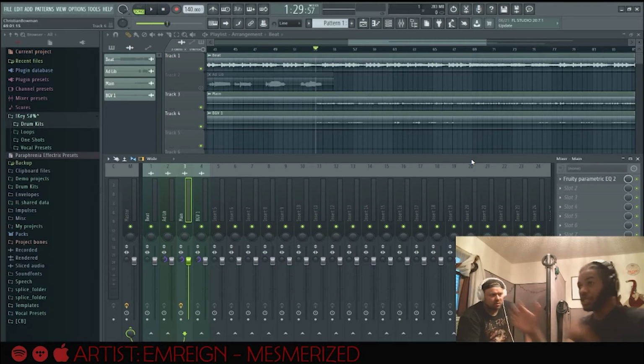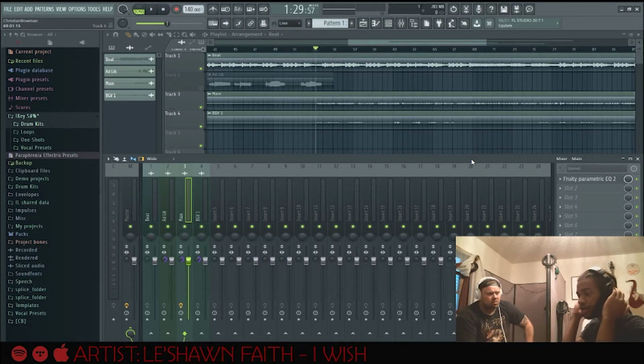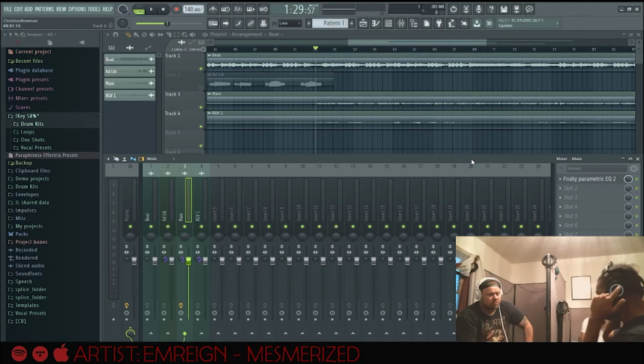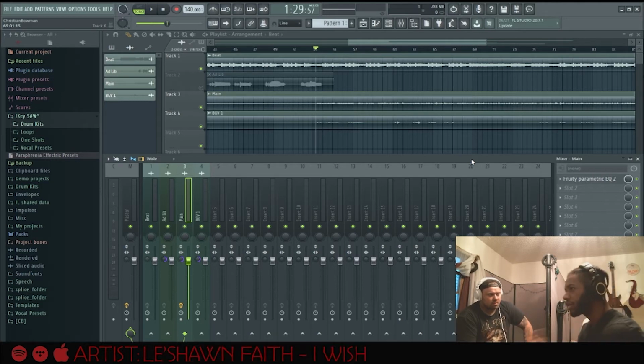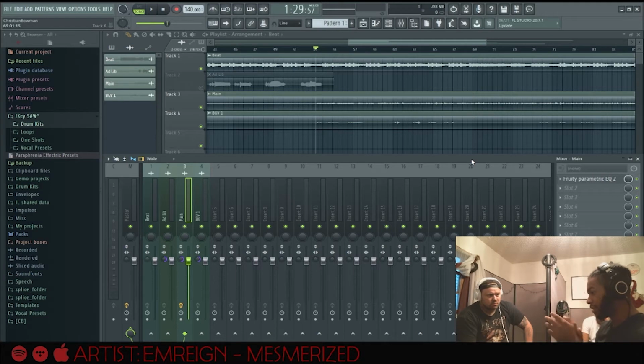So that's what I'm saying. If I play it on my monitors, I'm going to hear something different than on my headphones, because the room is going to have a different frequency curve than my headphones. My headphones are also going to have their own frequency curve. So mixing depends mostly on your room if you're using monitors. If you have a live room that's very reverby, that'll mess up your mix because you'll be hearing a buildup.